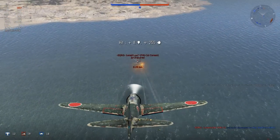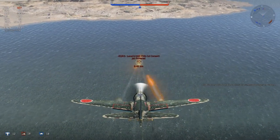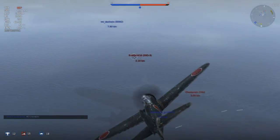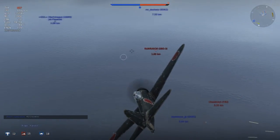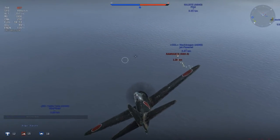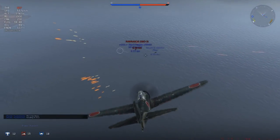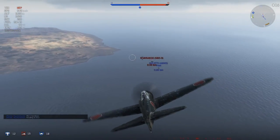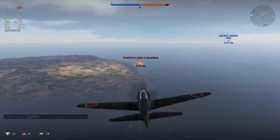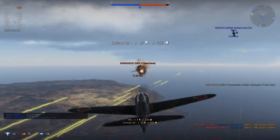When going into a dive with these things, however, it's not the best diver in the world and I don't recommend diving. The A6Ms are very light — they're not as stable as something like the Ki-61 from the last video, which is a very heavy, stable plane that carries its energy in a dive. The A6Ms do the exact opposite: they're very light, they bleed off all their energy in a dive, and pulling up is really hard. Try to avoid diving, but if you have to, go ahead and quickly pull up if you can.